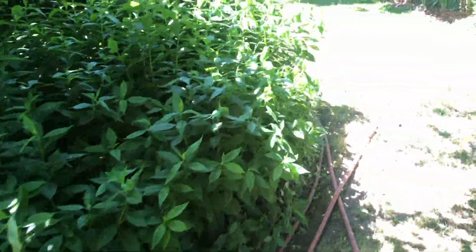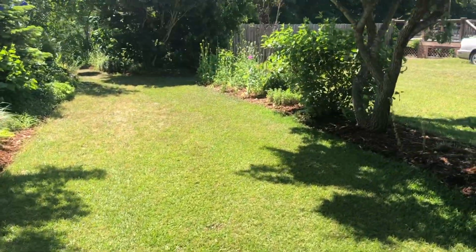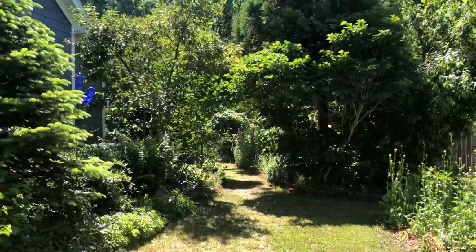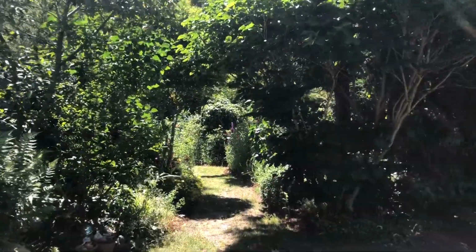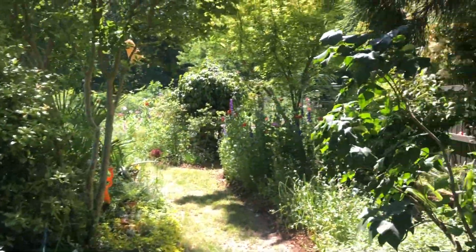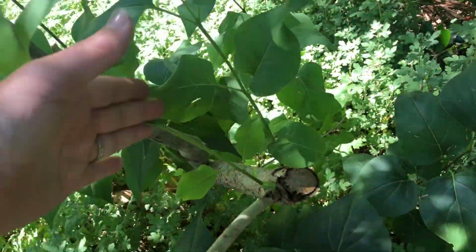Well, such is life. Coming around here to the north side. Not as much going on over here right now. Just dry. Middle of May and it's dry. I hope we get a different weather pattern for the summer. It'll be a long summer if this is going to be how it is. When I get back, I'm going to stick cuttings from these lilacs, particularly this kind of new growth.